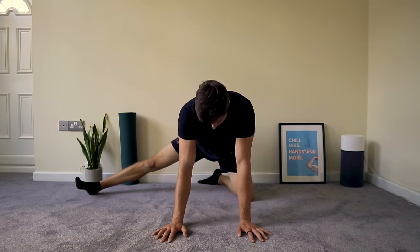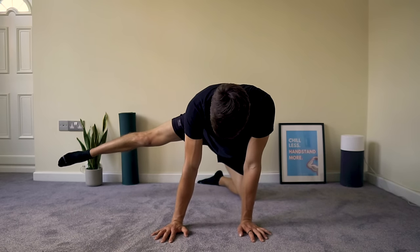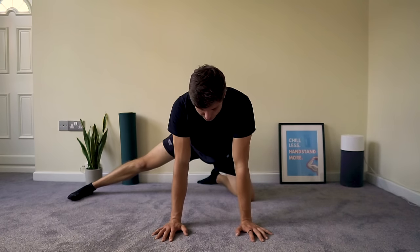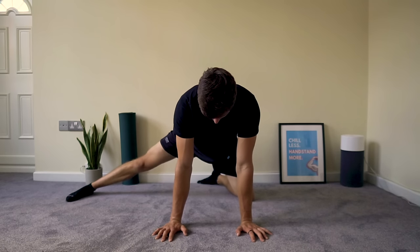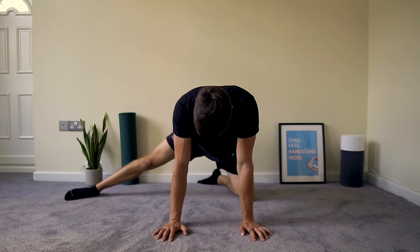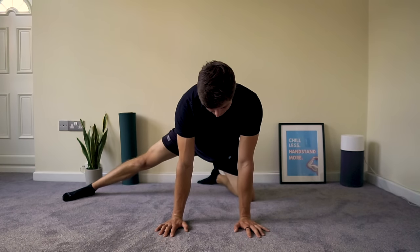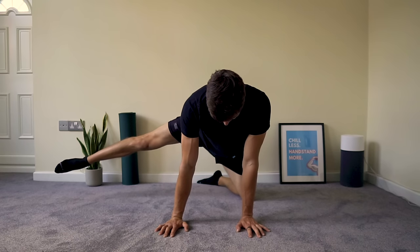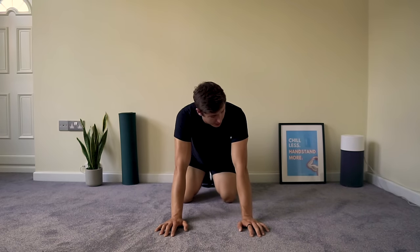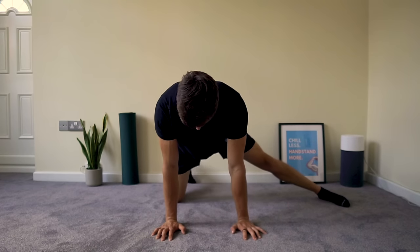2, 3, 4, 5. Might have been a bit quick on that one. Three, over halfway on this leg. That's 4. One final one on this leg. 3, 5, 4. Whoever said flexibility training was easy, they do not know what they're talking about.